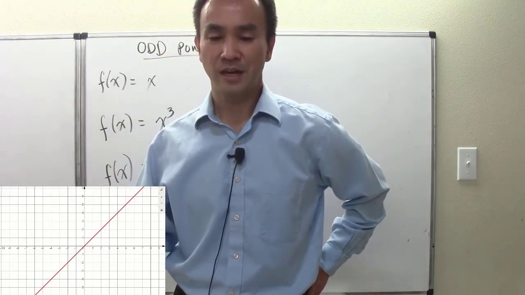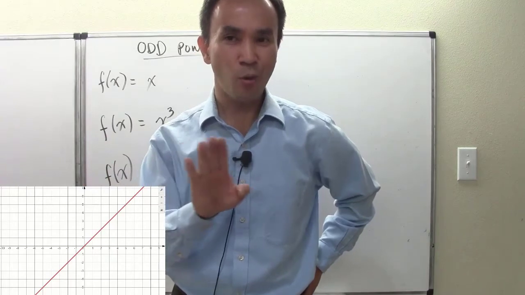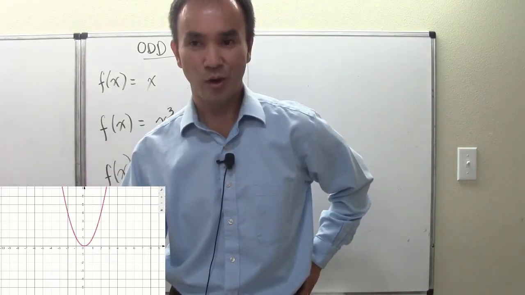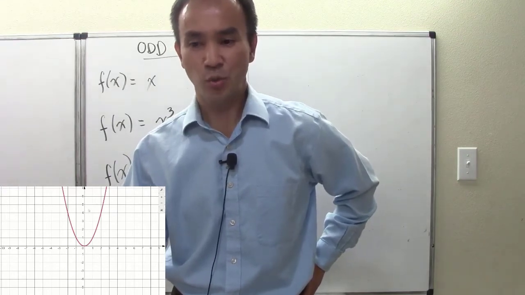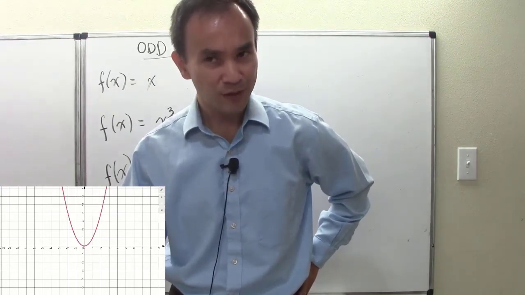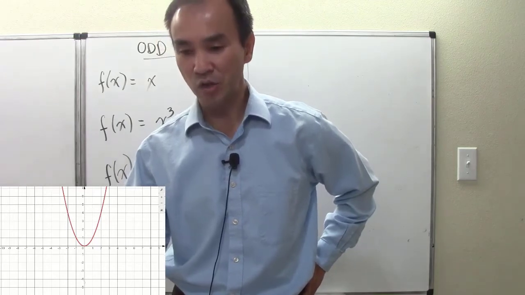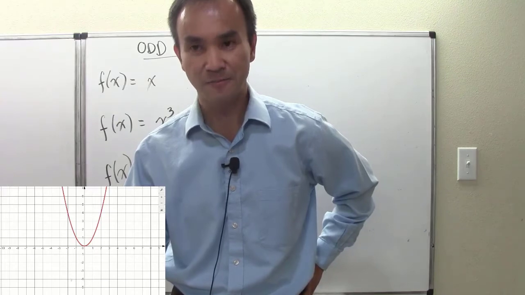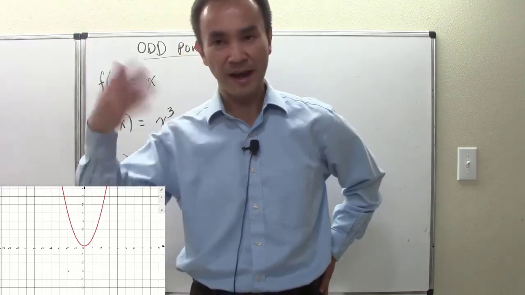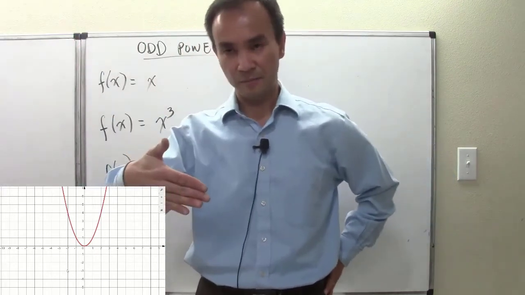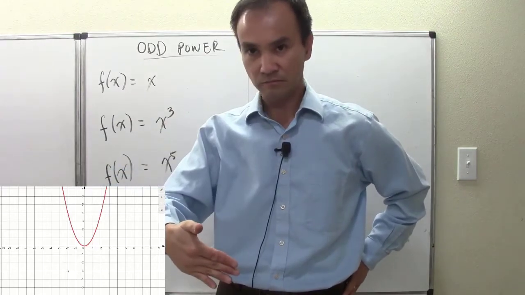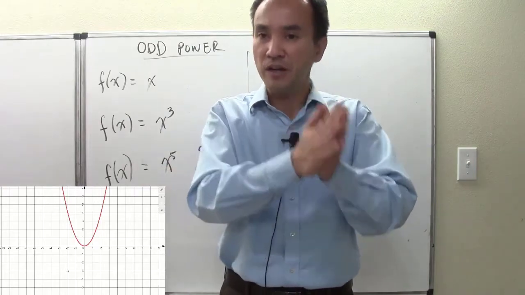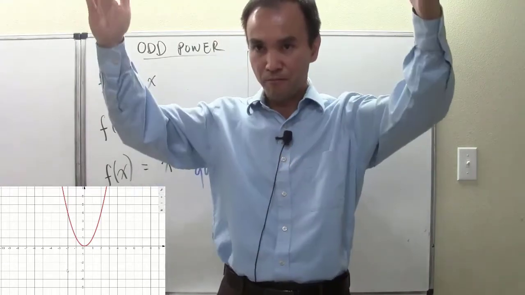All right. Now, allow me to go back briefly to one of the even functions. This was the x squared. The x squared, or the x to the fourth, or the x to the sixth, none of those has a negative part, meaning a part that sinks below the x-axis. None of those even powers have a part of the graph sinking below the x-axis, because it's just the way it is. With even powers, for whatever inputs, even if we put in a negative input, it's all going to get positive outputs.